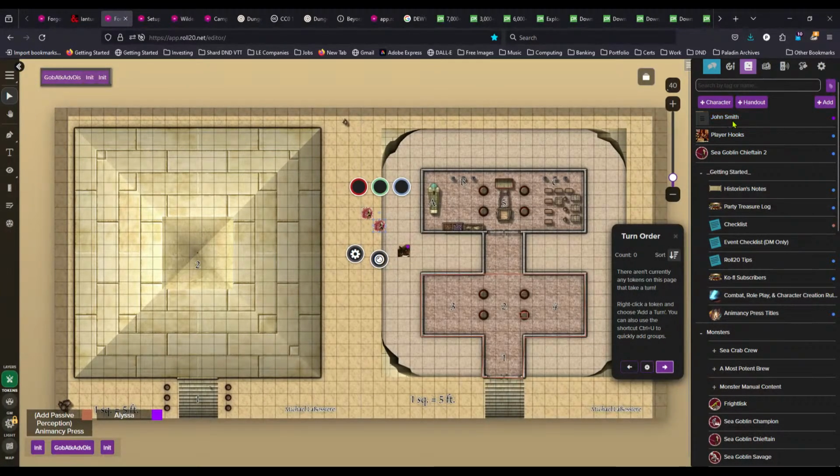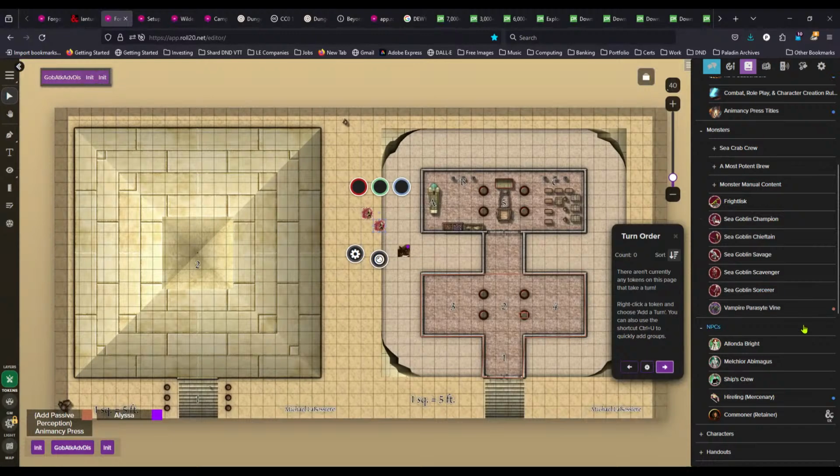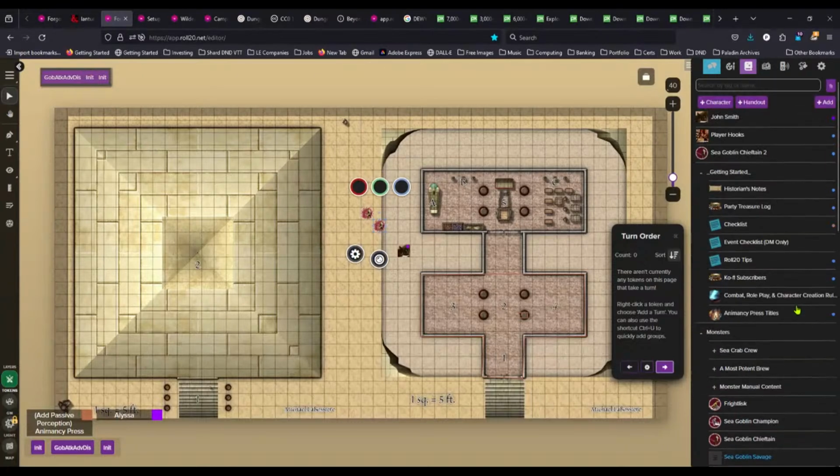So another big thing you get with this is, right now I've only got 100 MB to create my campaign, and I'm using up about 80 of it. And I just swapped out a bunch of tokens and made a bunch of new ones. So I don't know if these tokens use up more than my old ones, but they may or they may not. We shall see. And I've also added some more maps and some more stuff. So I may be eating away at that. I may actually need to sign up for the expanded use.